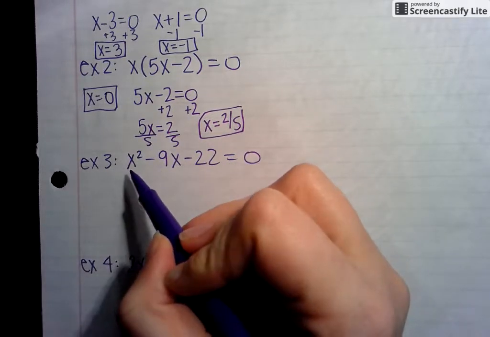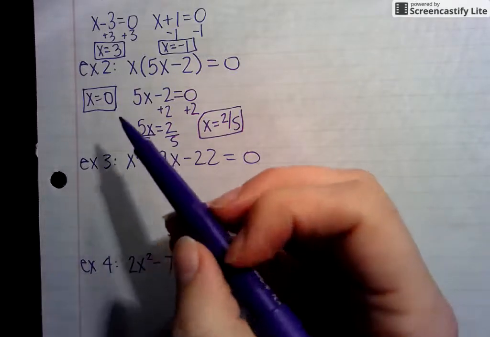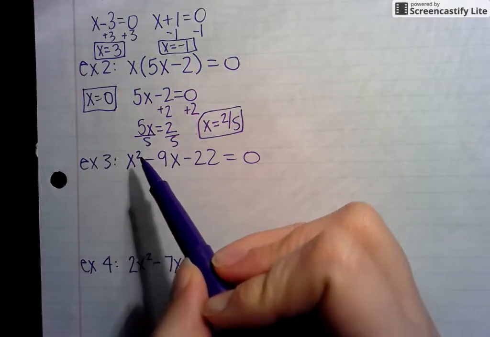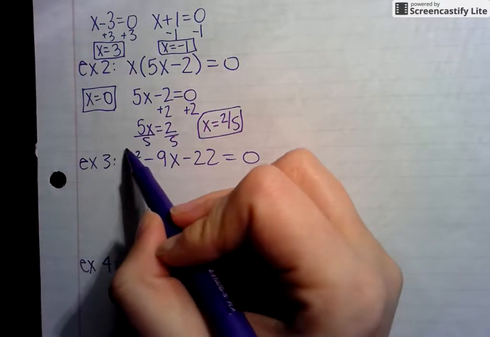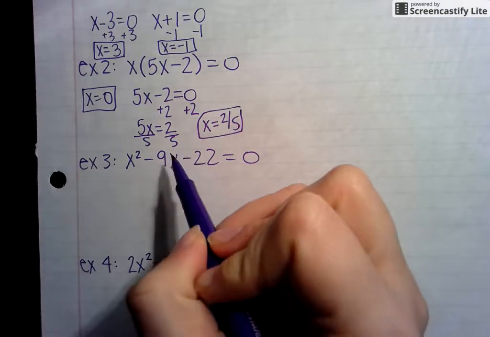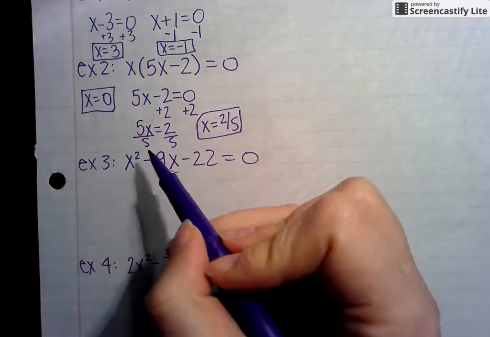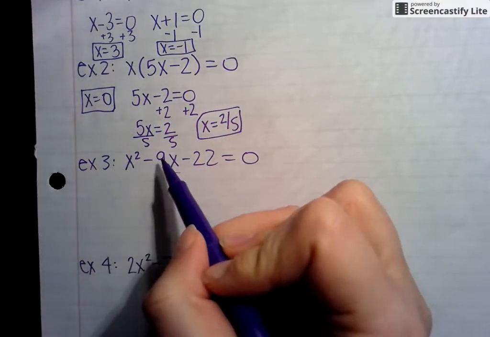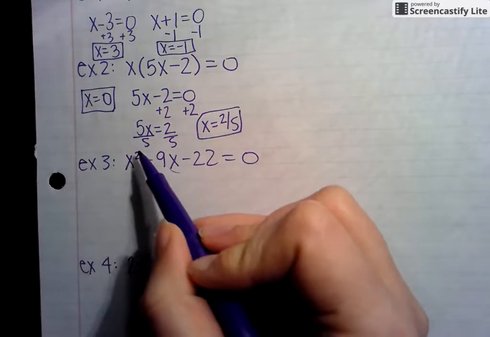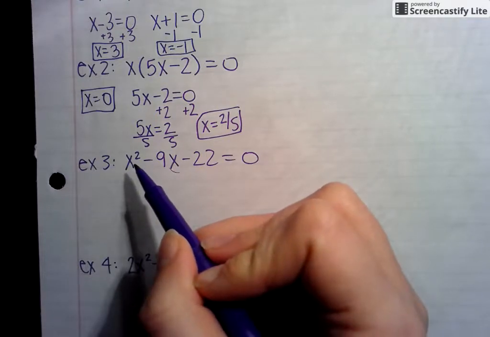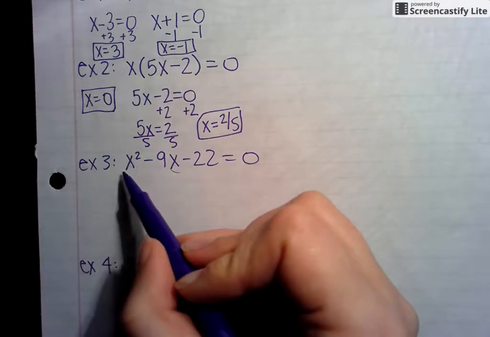Now, if you see, this is a trinomial that we've previously factored when we were dealing with polynomials. The difference between solving by a square root and solving by factoring is that this one has an x squared and an x value. So in this case, I have 3 terms, so I have this trinomial, and now I can factor. I also know that this is my a value, my b value, and my c value, and it always has to be equal to 0. This value in the front cannot be a negative value. If that's the case, then you're going to have to take out a GCF. But right now, this is a 1.